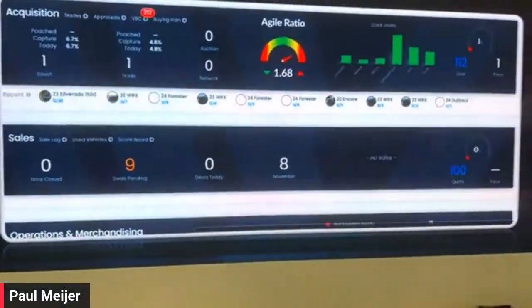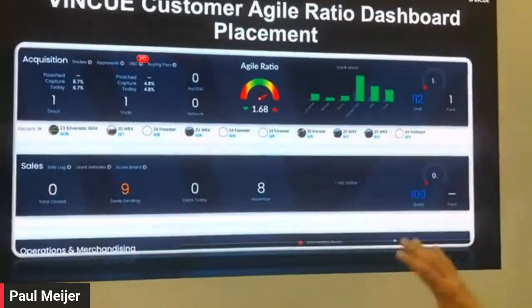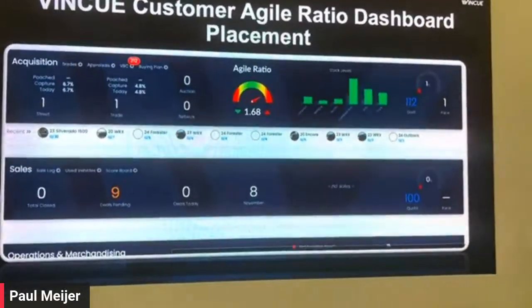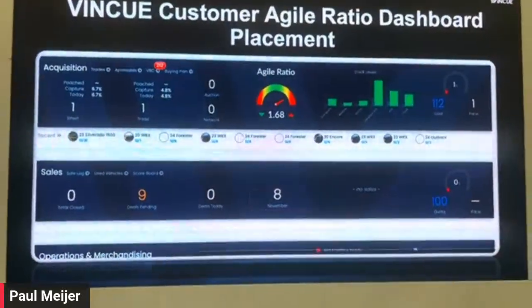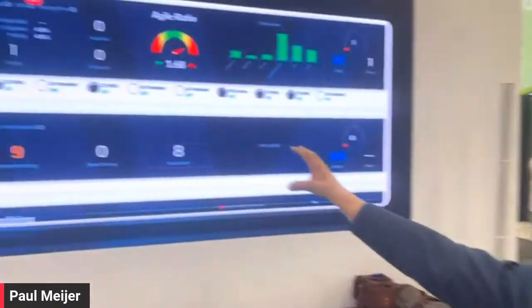So that's how it's integrated into the VenQ dashboard. If you're a VenQ dealer and you want to know your dealer health score and how to run faster in VenQ, you have our Agile ratio right on your dashboard. You can see here, this dealer probably needs to take a look at some processes before they go and buy more cars. VenQ can help them do that, but they need to go into our software first. It will light up the areas where they are inefficient, so they don't have to go find it. It'll show them what areas they need to pay attention to. They clean those up and come back to VenQ and buy more cars.